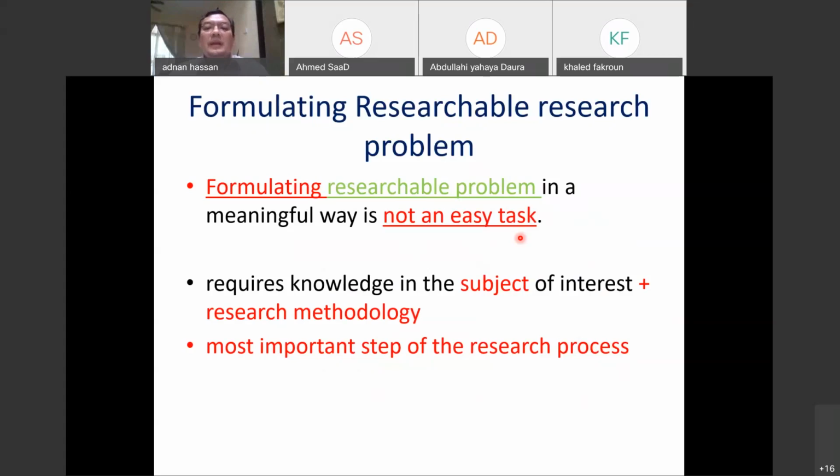So anyway, defining a problem is very important, because the rest of your research activity depends on the problem that you have selected. This problem formulation requires knowledge in the subject of interest, and you also need to check whether you have the necessary techniques to solve that research problem.